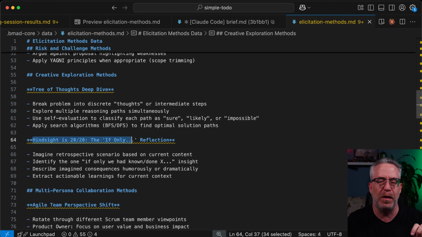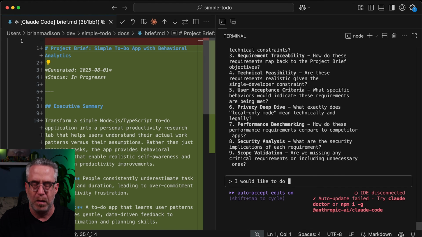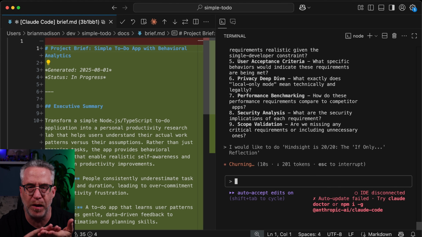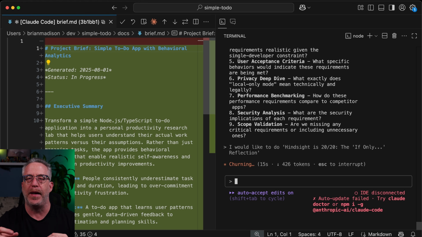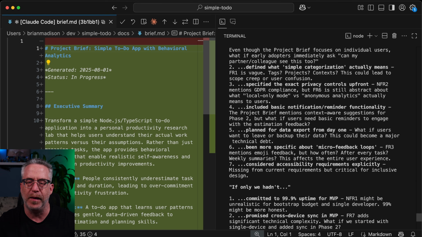Hindsight is 2020. So what I'm going to do is I'm going to just select this here. This is another thing you can do. Eventually, these will all just be in the menu at one time. Close this now. This looks at all your functional and non-functional requirements. And then it imagines that we've built the application and that we're, I don't know, sometimes it does 6 months out. Sometimes it does a couple years out. And it's an analysis where the LLM does this conversation with itself, reflecting on a board meeting or something else where people are like, if only we would have done this, something would have happened. So let's see what it did here.